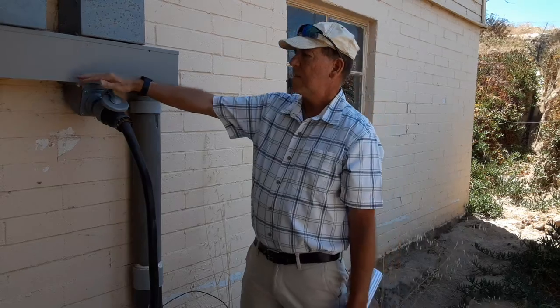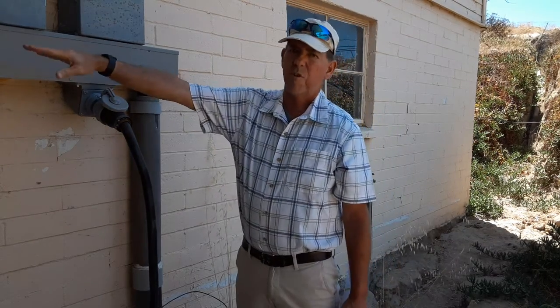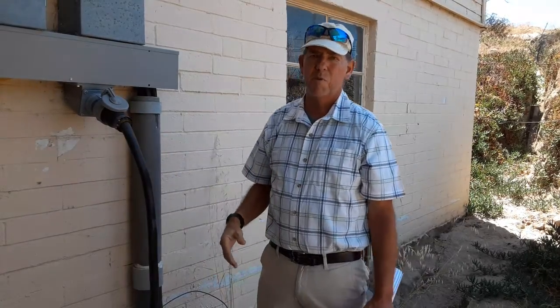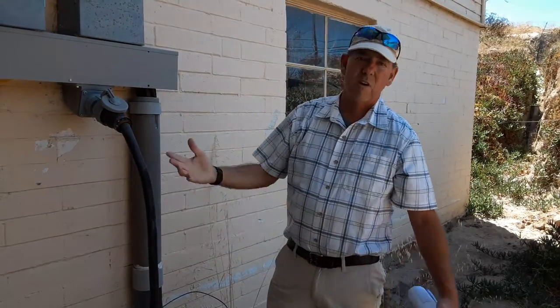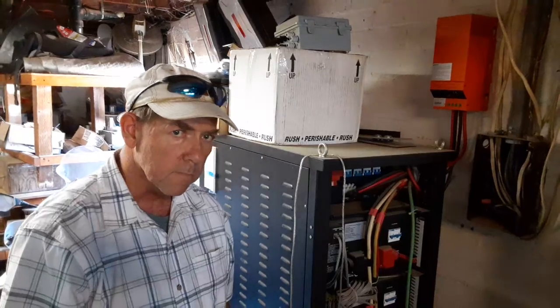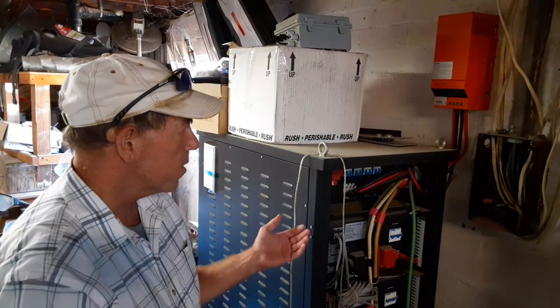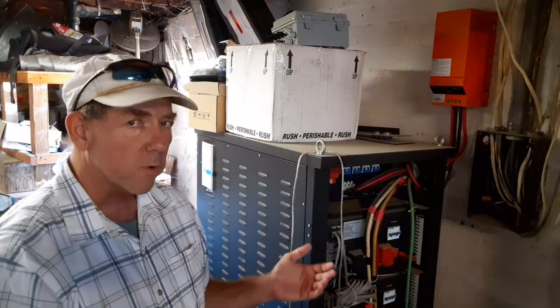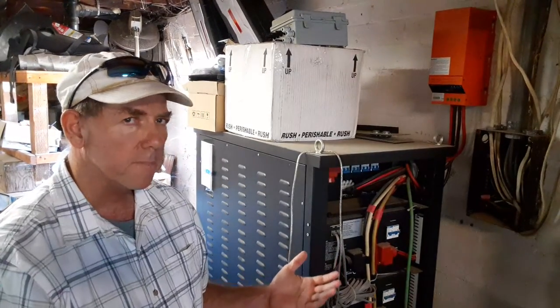I would show you the inside, but it's not really pertinent. It's just jammed with all the wires that are going all through here and stuff. As far as I'm concerned, it was a beautifully installed job. Just all has to come out. All right, this is the energy storage system that has to come out. It's really heavy. I may do this before you get here, or I may have you guys do it.